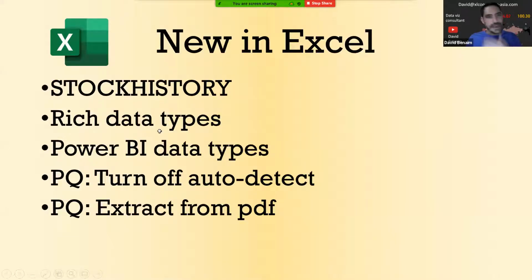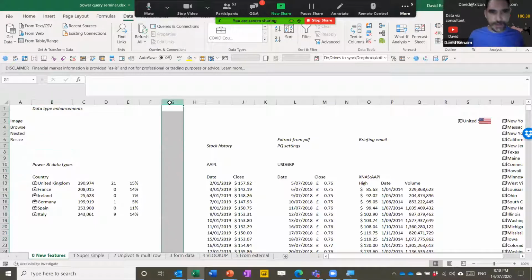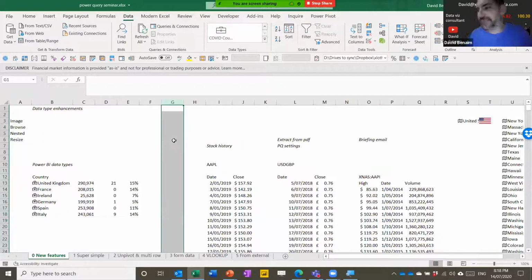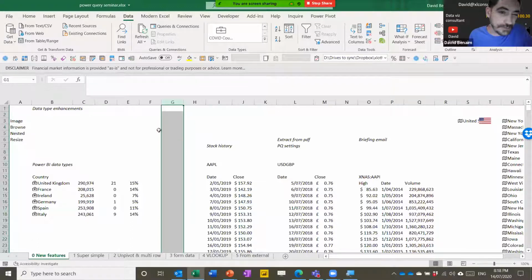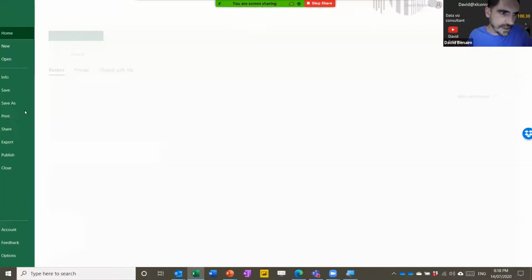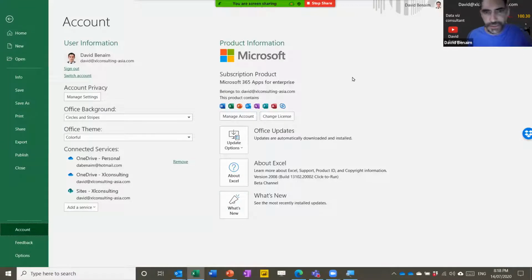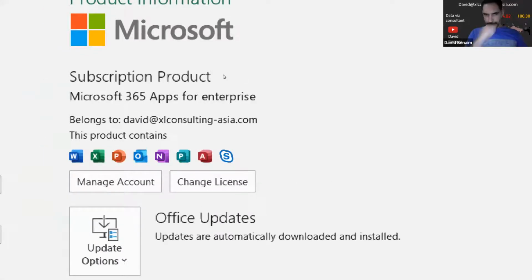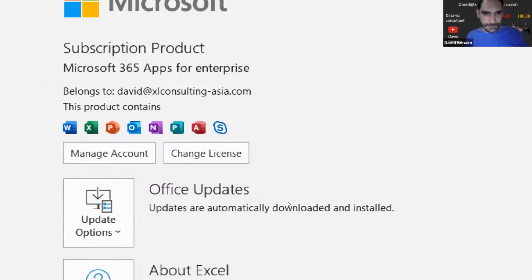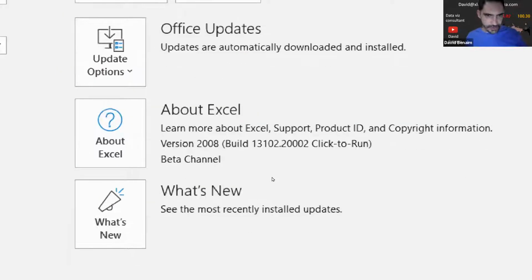So the way that Excel and PowerPoint and Word and Outlook does updates nowadays is instead of having one version every 3 years, like 2007, 2010, 13, etc., now you can have a subscription-based pricing, which allows you to get updates every month. So if I go to File and Account, this is how you can always see which version you have. For me, I have a subscription product. So that means that I get the new version being updated every month. I'm in version 2008, which means the year 2020, and 08 is the 8th month, which is August.